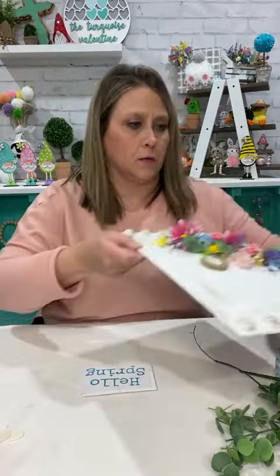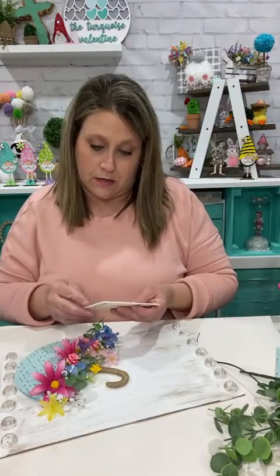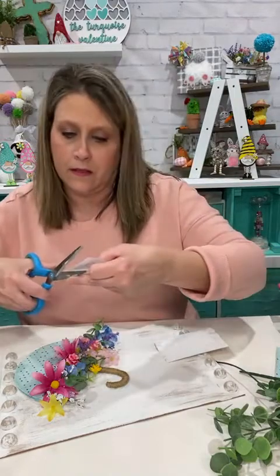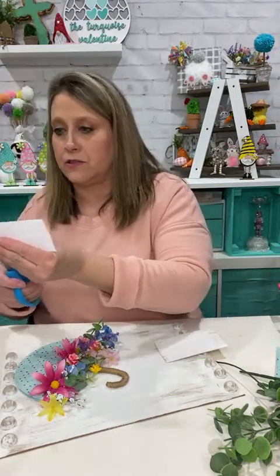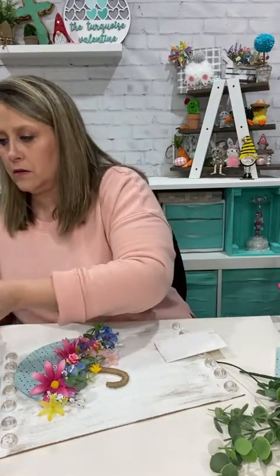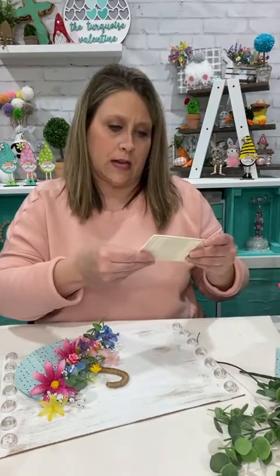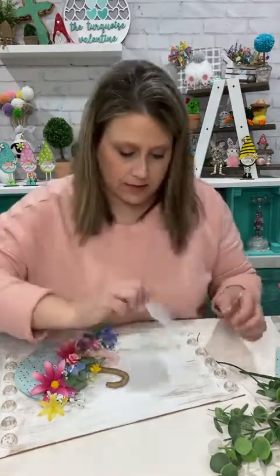All right, let's see how this is going to look. I cut it dang near as big as that, so I really didn't even have to do that little sign, I don't guess. I was just trying to give it a little extra something. We'll just cut it down smaller. Okay, so I just cut it a little smaller so you can kind of see my little sign behind it. Not that it's going to matter.